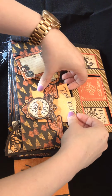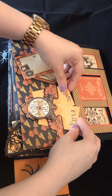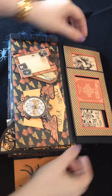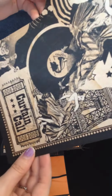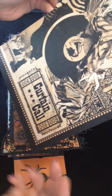I can show you what the paper looks like when you first start with it, and you would not believe how much time it takes to cut these things out and make them. So I'll show you guys. Here's just a quick example. This is another project I was working on called Curtain Call, but this is the paper itself, and you can see how detailed it is, and people will cut these things out. That's what we call fussy cutting.